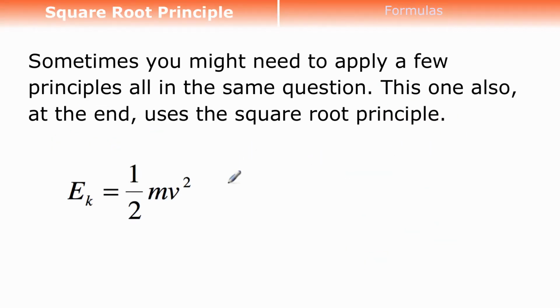Okay, sometimes we need to apply a couple of principles all at the same time. This one I think we have to do two or three principles. I was wanting to solve for v. So let's try and solve this for v. I want v on a side by itself. I've got three problems. There's an m there, there's a half there, and also this v is squared. I'm going to attack the v squared. I'm going to isolate this part first. So I'll get rid of the m and the half, and then I'll get it so it's just v by itself. All right, so watch how we do it.